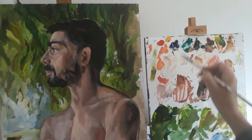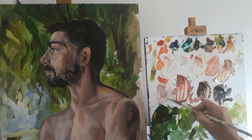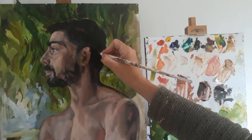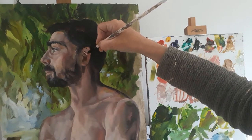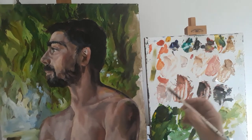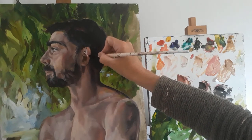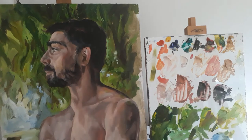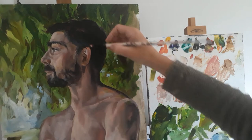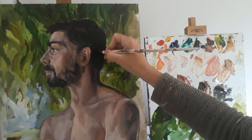Going into the inside of the ear, it's a lot paler. So I'm just going to get the shape. It goes into there and up here. I'm working quite thickly, and down there like that. It's looking very pale. However, the way the light is in the photograph, it is quite pale. It just catches the light, and the edge here is quite pale as well.